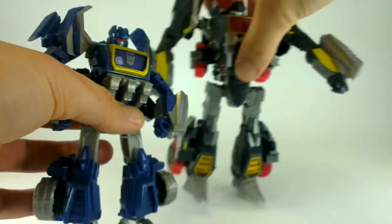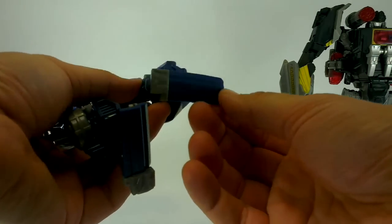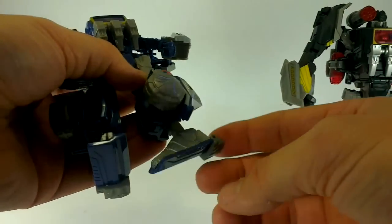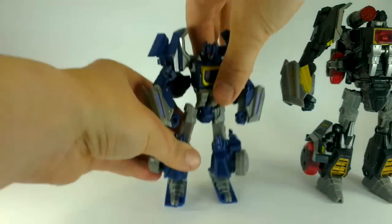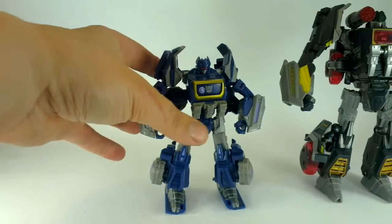The original War for Cybertron toy had big feet as well, but due to the sort of flimsy nature of his ankles, was not quite as stable, depending on how stiff your copy is.